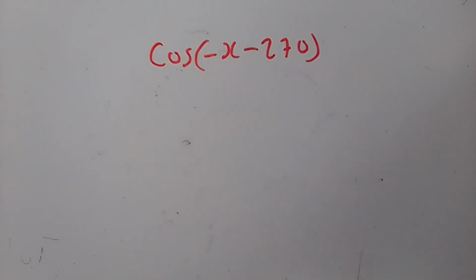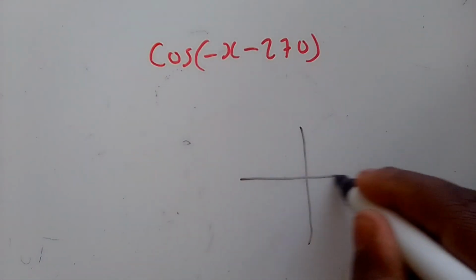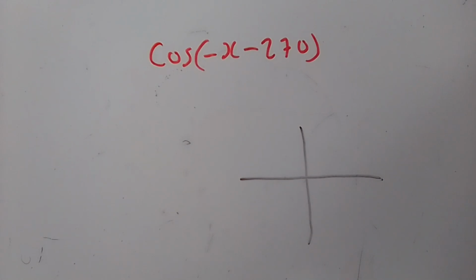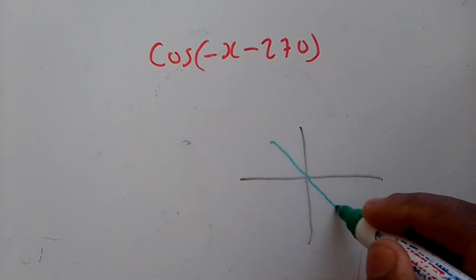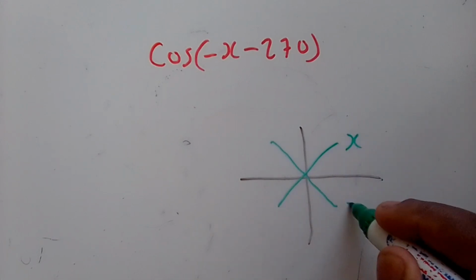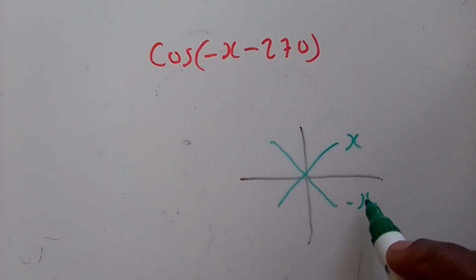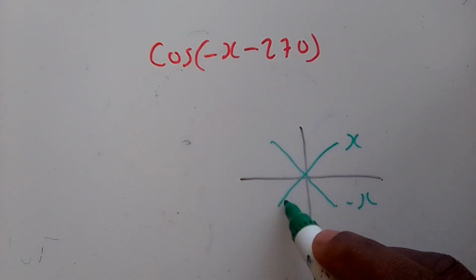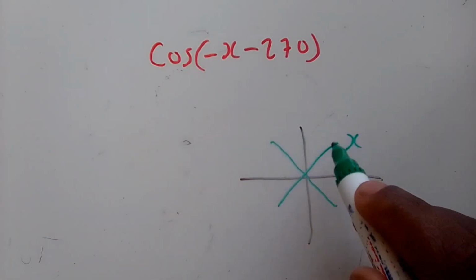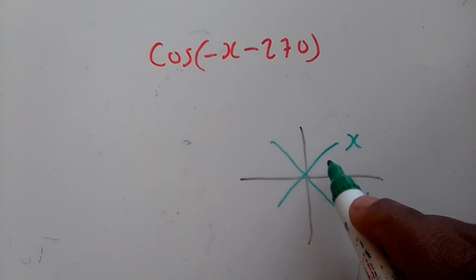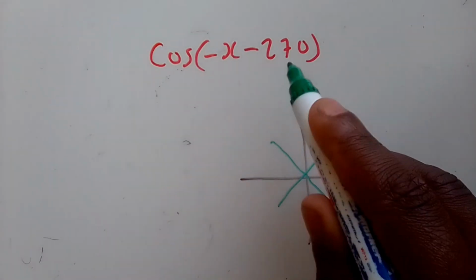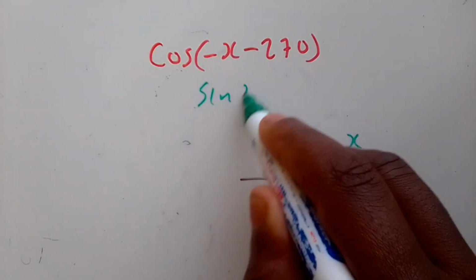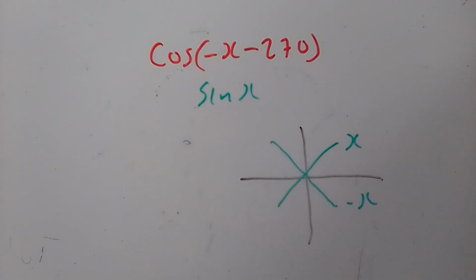Here is another one. So we're just going to have this, and then we're going to have this. We know it's going to be x and minus x. So it tells me I have to start here, but I have to move 270 degrees backwards. So it's going to be 90, 180, 270, first quadrant. Cos is positive, but it's going to change to sine because we have 270. So therefore, sine will be positive. So whenever we see 90 or 270, we change the function.